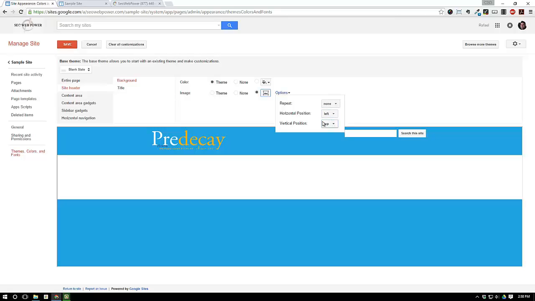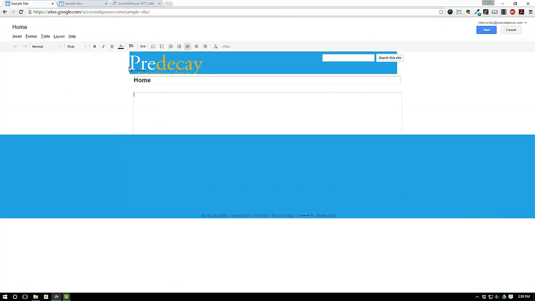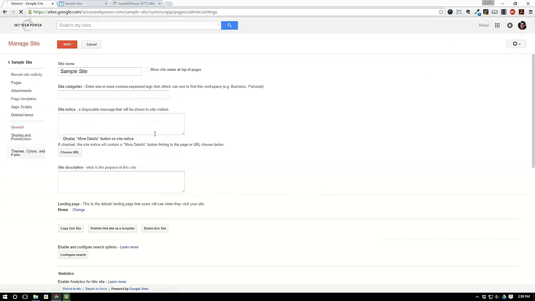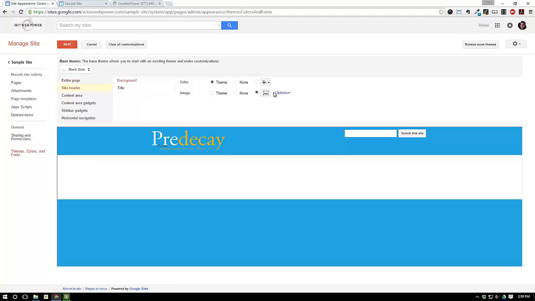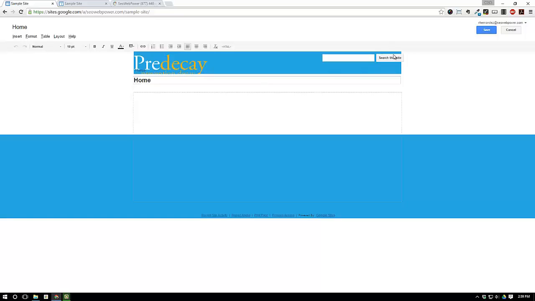And actually, if we leave this position to the left, you're going to see that it does not line up. When I edit the page, see how that's bleeding over, and that's kind of missing there. But if I go into the settings again, to the site header, background image, options, and center it, then this will shift. It might not look like much here, but once we go back to the main page again and edit, you will see that this lines up. And that's the reason why we want to make sure it's 960 and that it's centered.